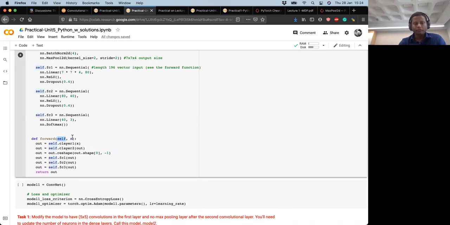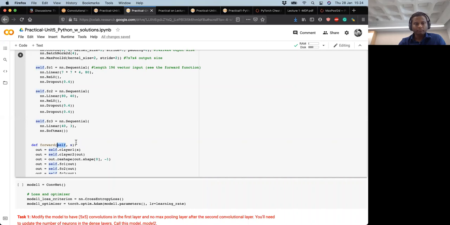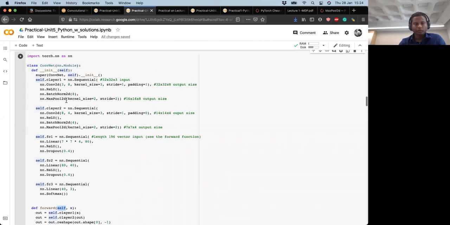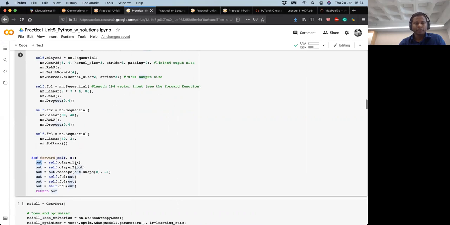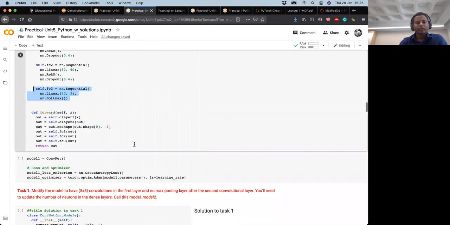If you feed X to the model, it will apply this layer, take it as input, and output, let's call it output of layer 1, and that output is given to layer 2. And then the output of that layer will be flattened before we start feeding to the fully connected layer, and you continue to do it, and finally what you get is the output of the output layer. That's how it's simple to define.